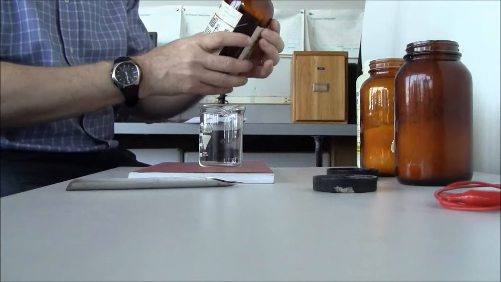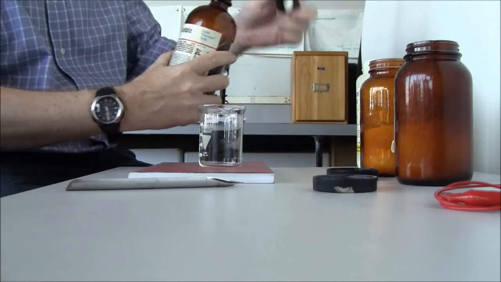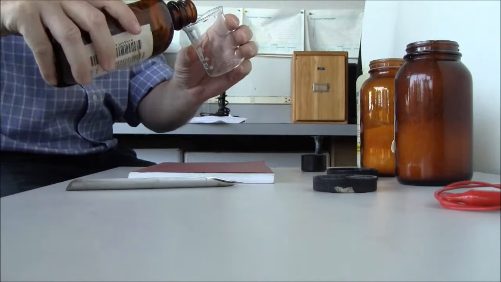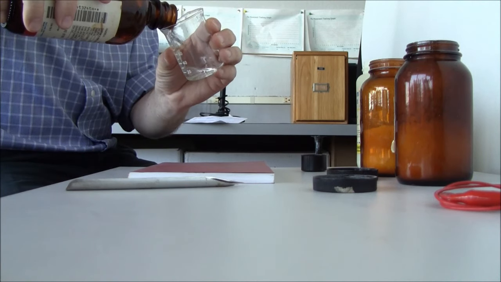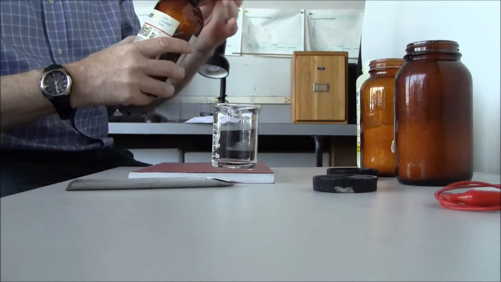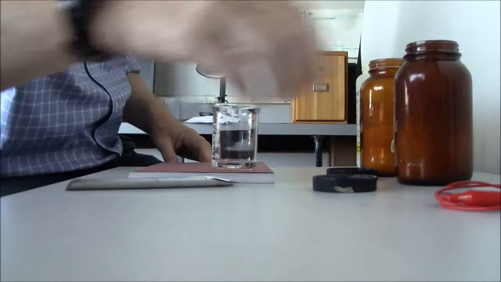All right then, so we're going to try and make some toxic waste. I have ethyl acetate or ethyl ethanoate. Now I know from a previous experiment that this doesn't turn the footpads grey or brown. So I put some of that in here. Now I'm going to mix in three chemicals that are definitely toxic.